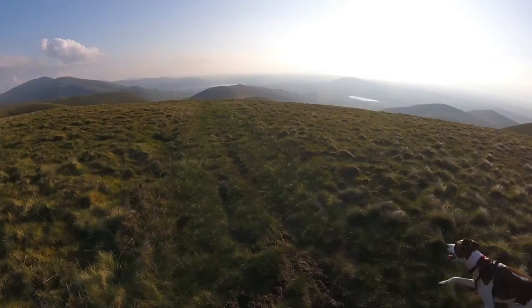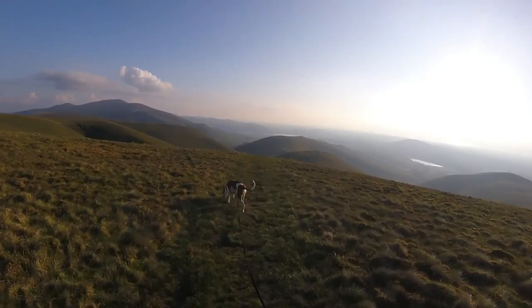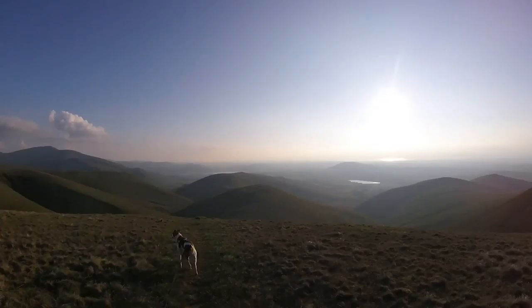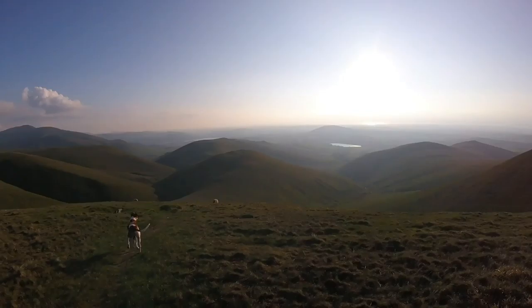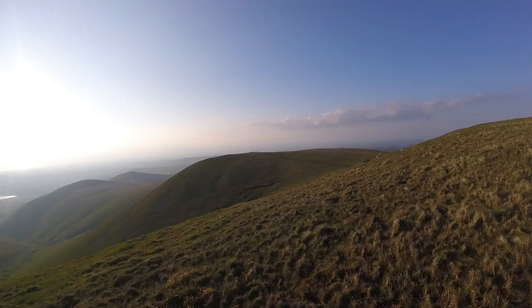So just come to the edge of the summit here. It's one of those paths up here from Meal Fell where you lose a lot of height coming off Meal Fell, as you can see now. That's it, with the scrubby top, that's Meal Fell, and you lose a lot of height coming off there, and then you've got a 45 degree climb up here, which just seems to go on forever. There's a path goes off to the left, which goes into the col between Great Scarfell and Little Scarfell. And to be quite honest, it was quite tempting just to take that path.